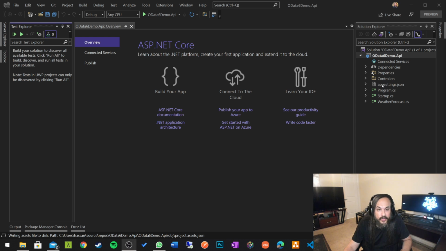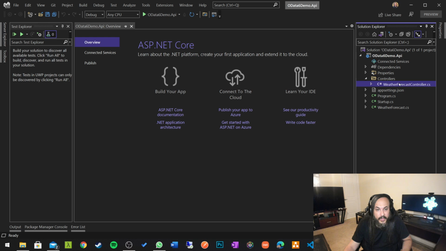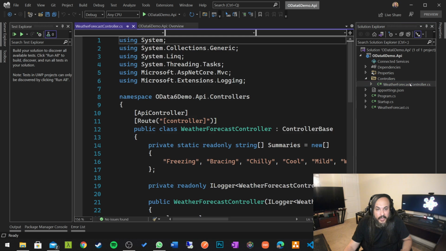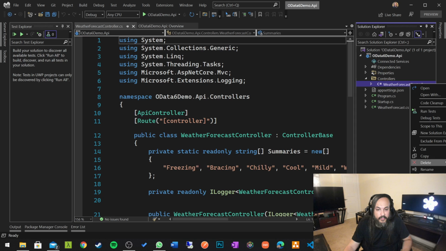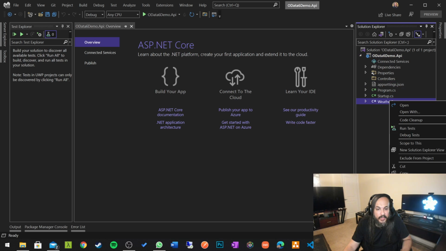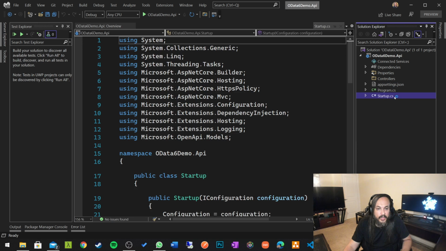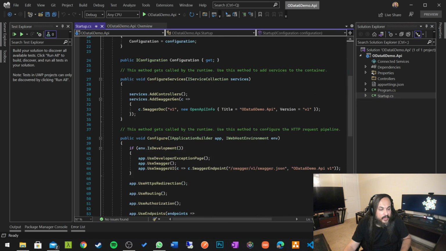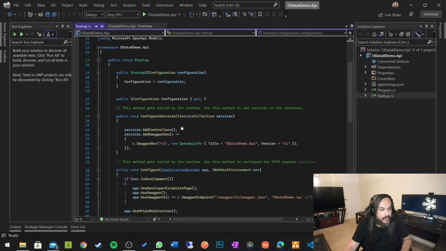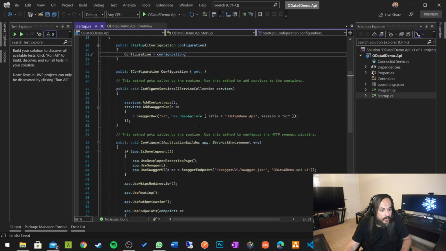And we're running a very simple application that has a controller. So I'm going to get rid of that junk. I don't want the weather forecast controller. I don't want the weather forecast. All of these things are great just to show you the lay of the land, but it's not something that you want to keep around, especially if you're building something serious.